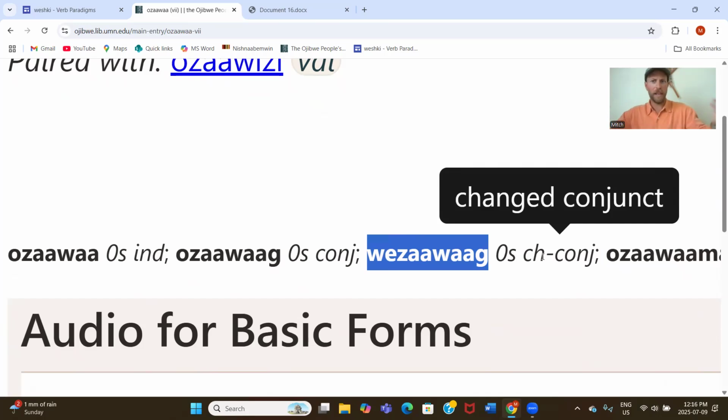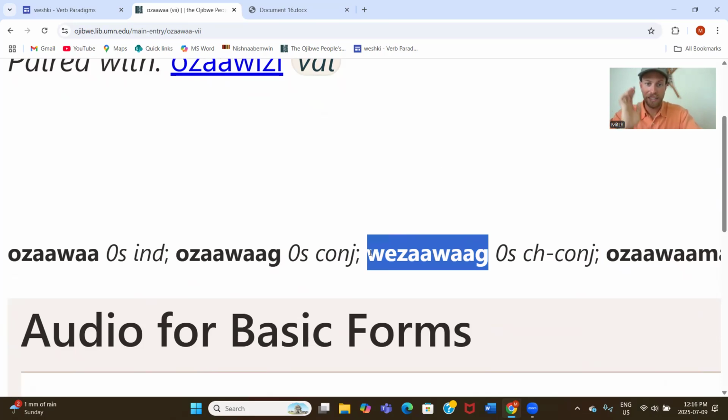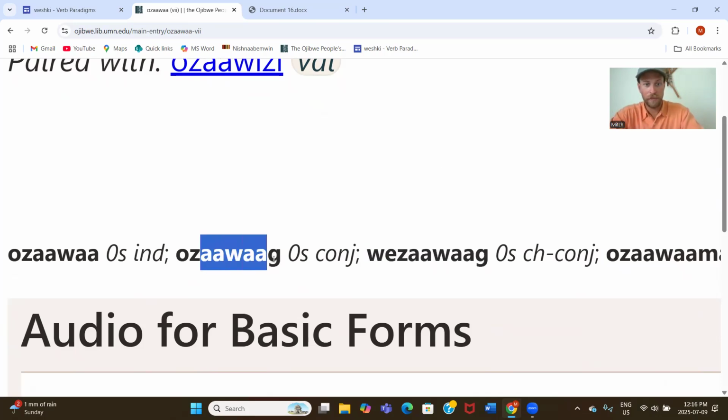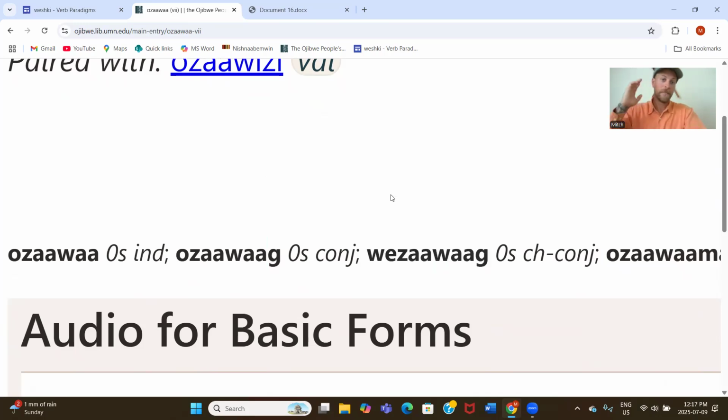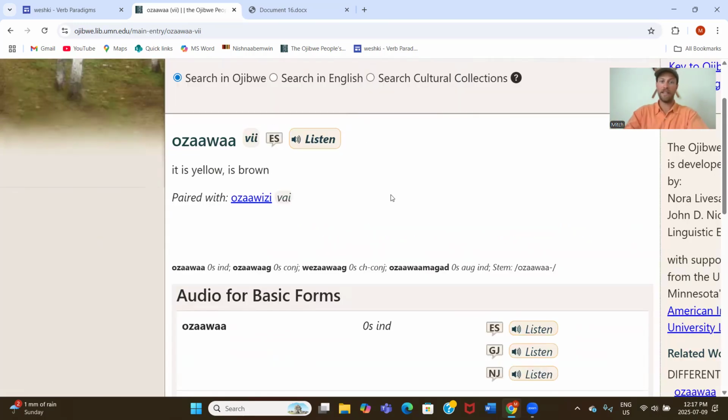What here is yellow? Maybe you're playing I Spy in an immersion thing, and someone says, "Oweganesh ma wezawag. What here is yellow?" Minakwagan ozawa. Oh, the cup is yellow. Okay, so that's how you can use the dictionary to find the C form and B form for things. Really, really important that you can do this. Then if you forget your initial changes, you can still use your dictionary and find it, even if you don't have your notes with you. So important to be able to find that in dictionaries.